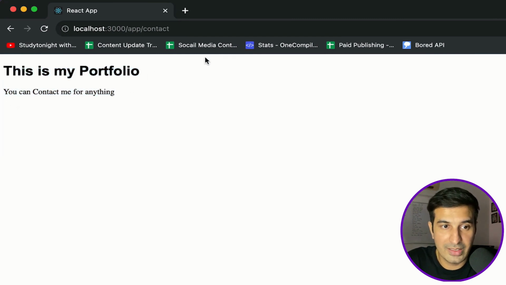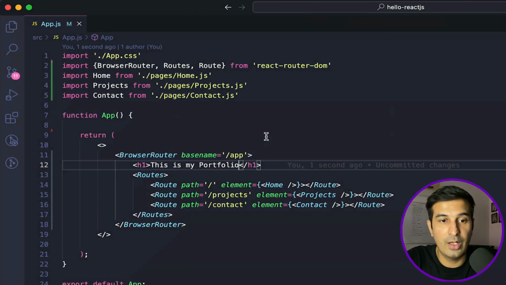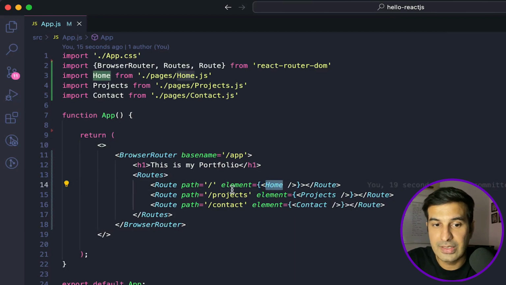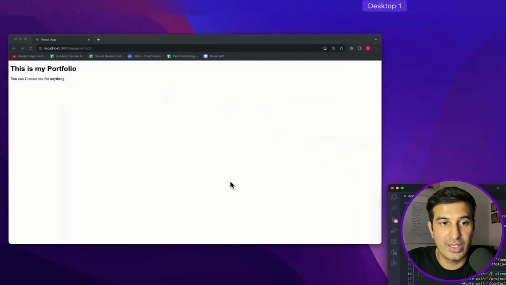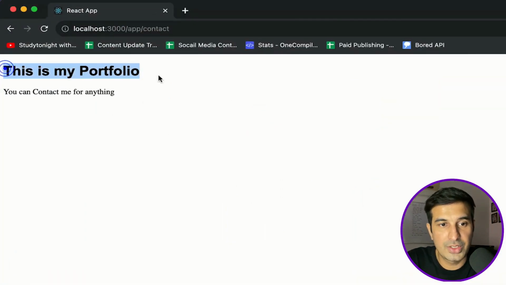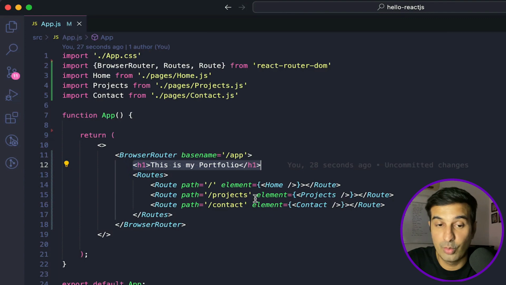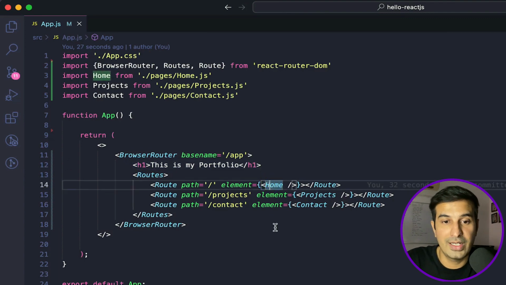So what is happening over here is, this is the whole application, which is being represented right now as the browser router or the main app.js, inside of which we are loading different components based on the URLs. This section will be fixed because it is available in the app main root component. And as the route changes, other components are getting loaded.